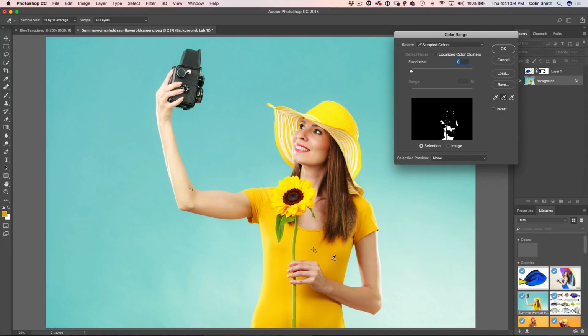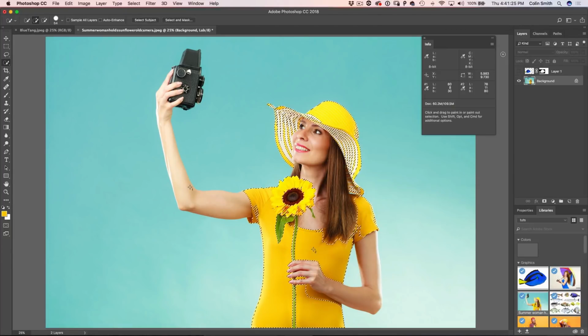And we're just going to move it around so we can select that yellow. I'm dragging through those different yellow values and we're watching up here to see where we select it. So let me increase it a little bit until I've selected just that area. We can see it's looking quite good. And let's increase that fuzziness a little bit more. And we're gonna click OK.